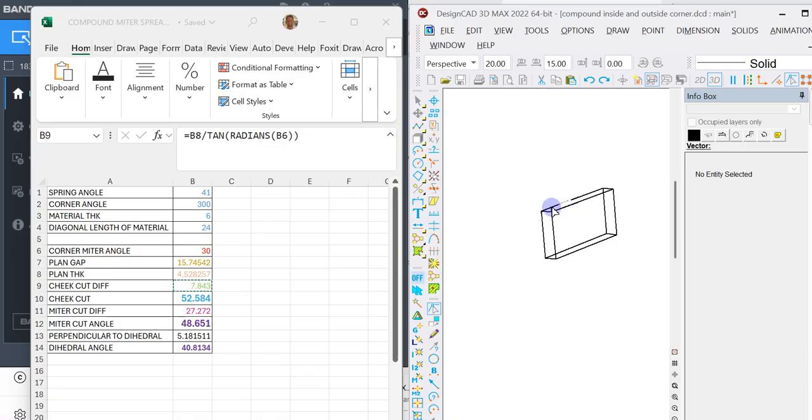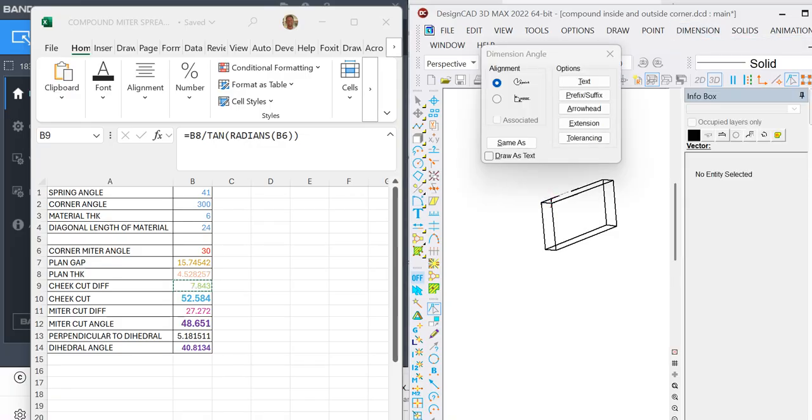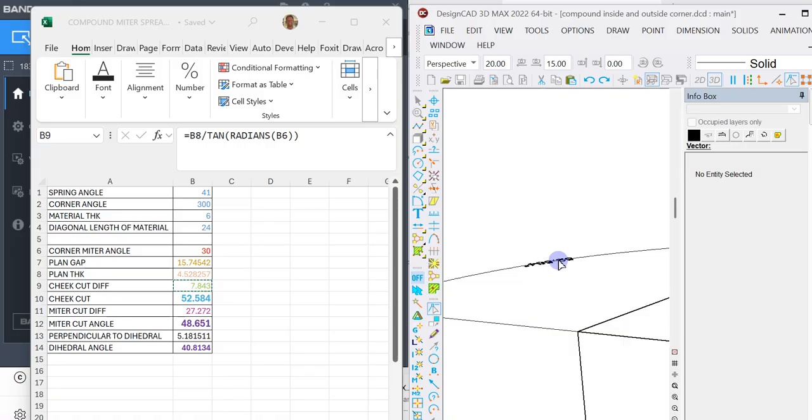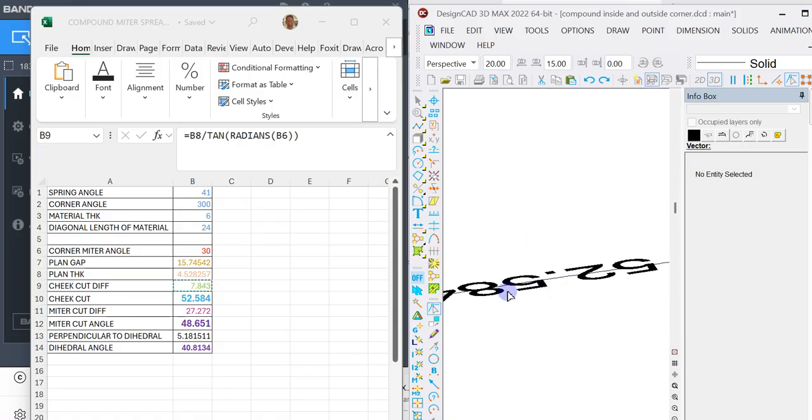Enter, Alt M A. 52.85 or 52.58, so that's good.